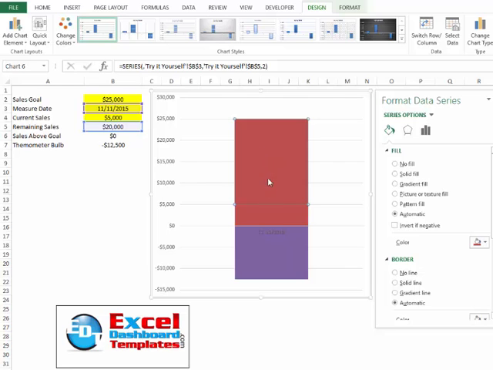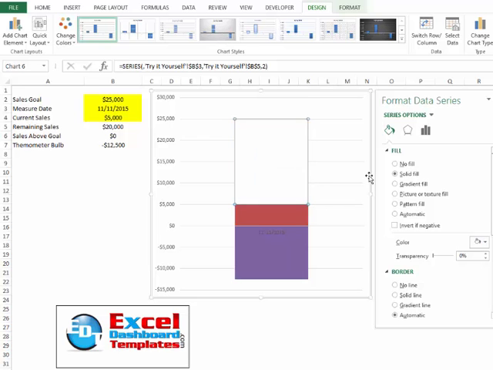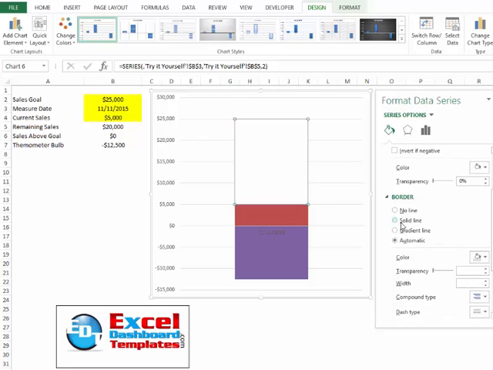Now, remaining sales is not an actual chart series that we want to show in full red. We want this to fill in with white because it's future sales, but we want to give it a border, and this will give us the outline of our thermometer. So let's go ahead and do solid fill on this one, and instead of red, we want this one to be white. But we also want this to have a border. So if you scroll within your format data series, we're going to go over here and give it a solid border, and we're going to pick that same red color. And I want to give it about a 3-point width. So let's do, say, 3. Gives us a nice width there.